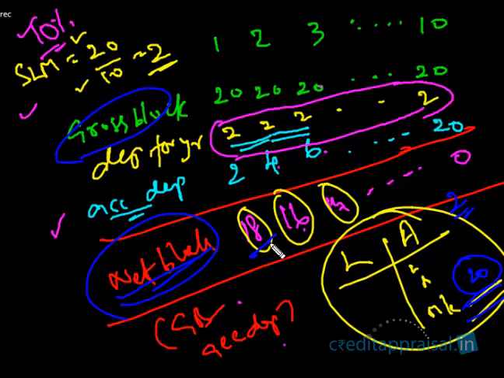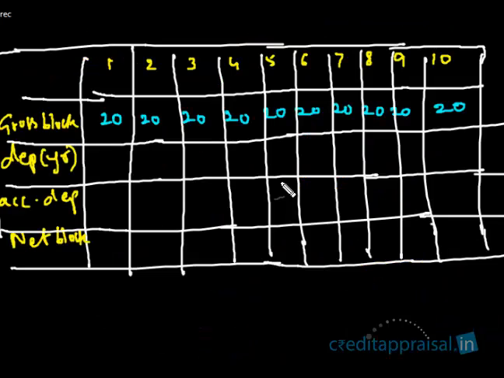So this is the straight line method where every year the depreciation is the same. Now let us look at the written down value method. Let us calculate depreciation as per the WDV method. Here we are taking the same example where the cost of the machine is 20 crores. So gross block is 20 crores in all the 10 years. Now depreciation will be calculated as per the WDV method. In the first year anyway it is 2 crores, 10% of 20, that is 2. Accumulated depreciation is also 2 because there is no past year.